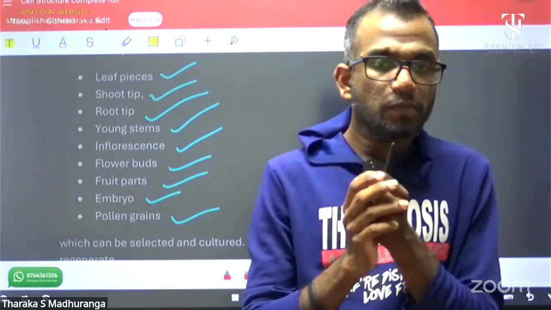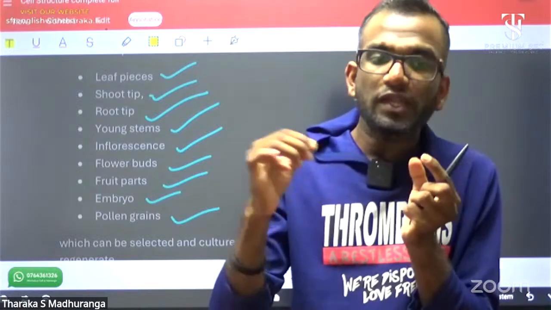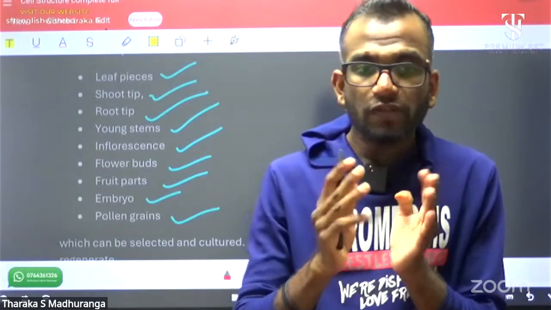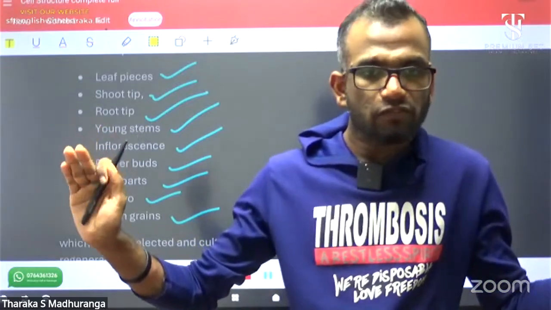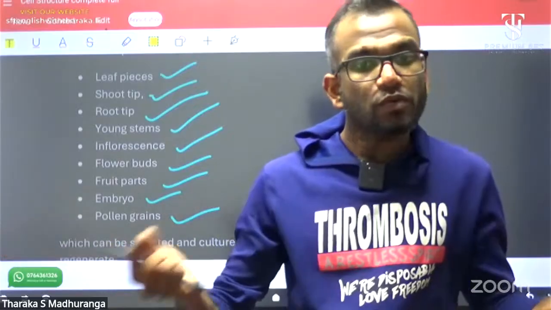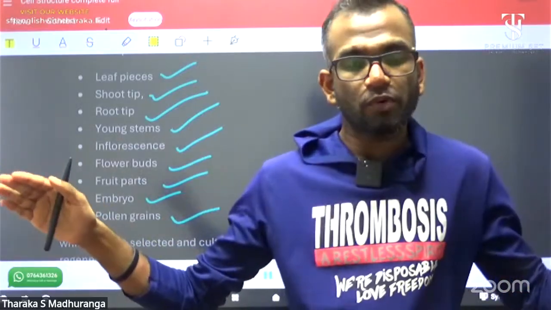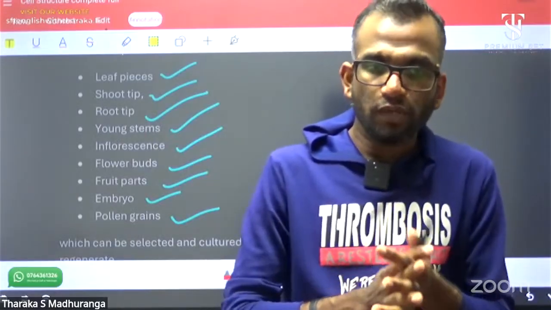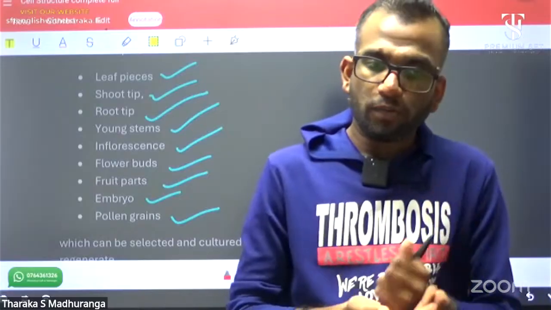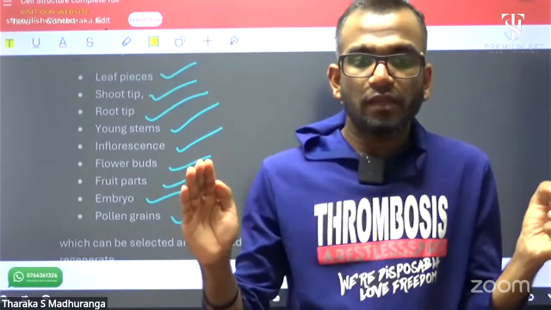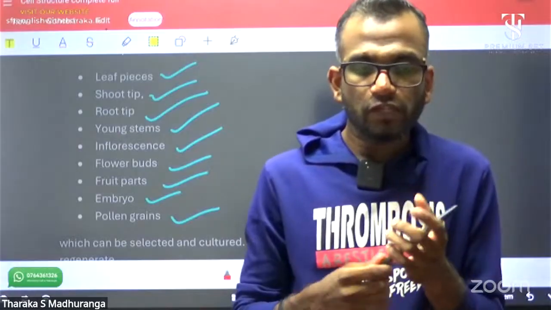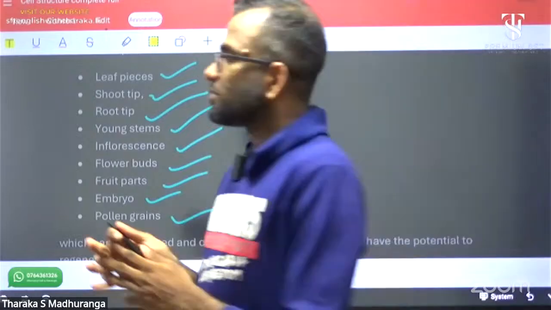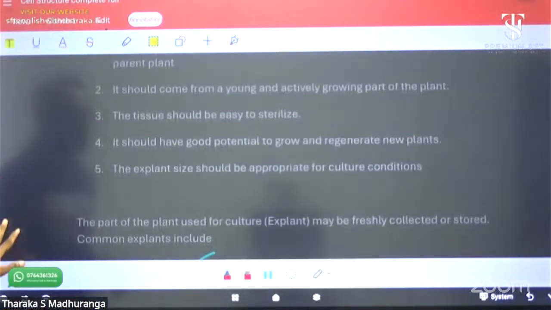The main thing is that this explant should be under sterile conditions. What is the meaning of sterile conditions? Without any microbial infections. If there is a microbial infection, the tissue culture process will be completely destroyed. Not only this plant, more than 100,000 cultures can be destroyed by any one microbial infection. Therefore it is a very sensitive process. Aseptic conditions, without microbial infection, are very important.